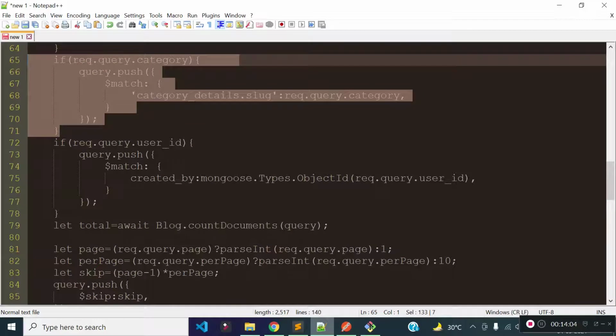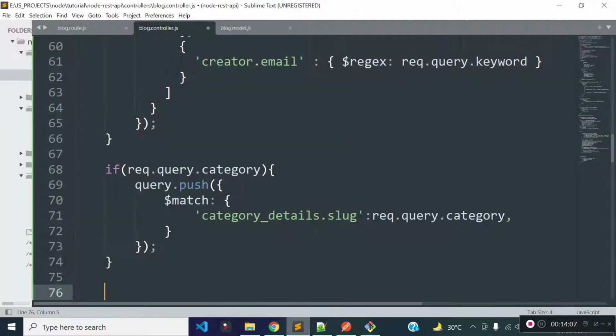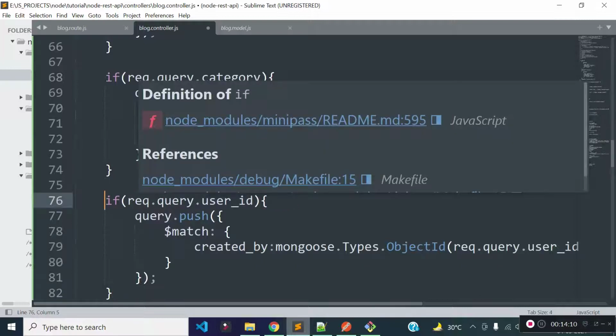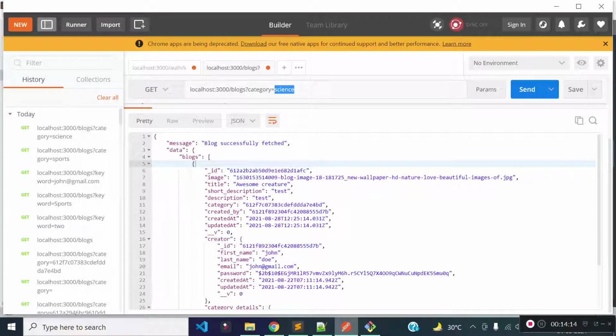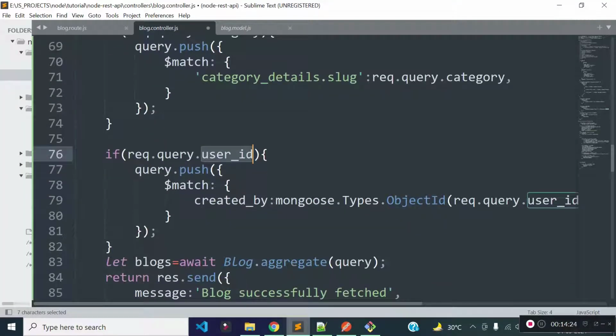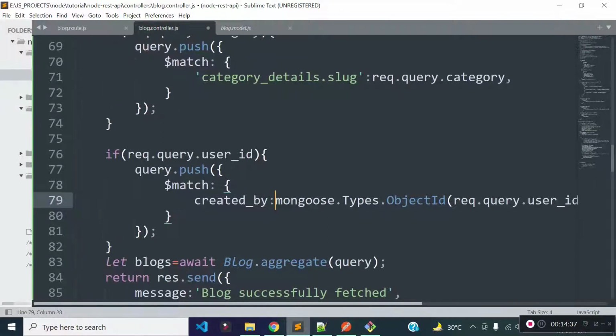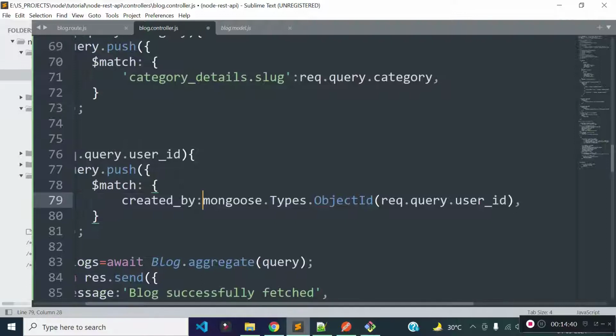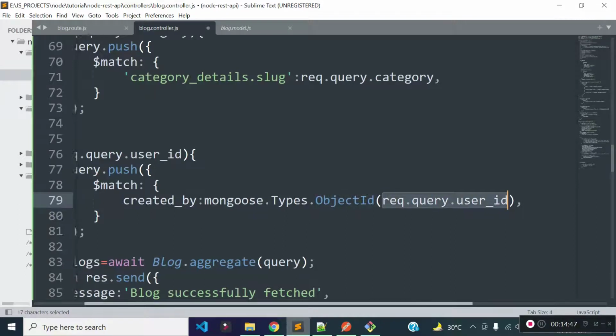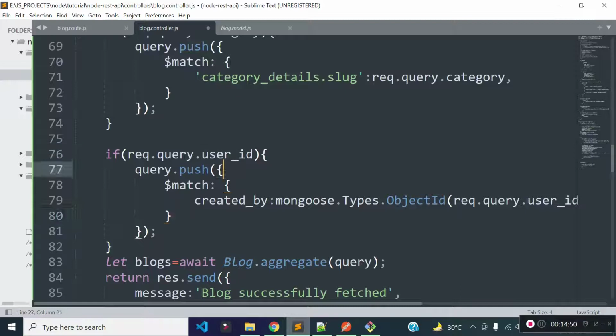Now I'm going to add user ID-wise filtration. Suppose user ID is present inside our request URL, then how can we filter the data with the user ID? Let's provide user ID, this ID. So I'm adding an object to this query variable, and I'm providing match here, and then we're providing the createdBy field because we stored the user ID in this createdBy field. Because we are filtering the data by ID, we need to provide the user ID as a mongoose Types ObjectId, otherwise the filter is not working for our ID field.